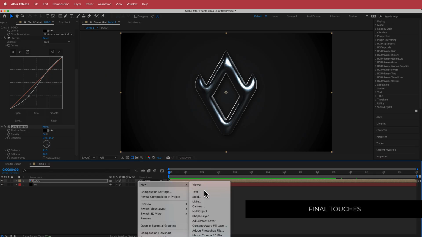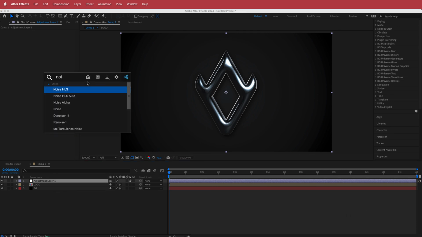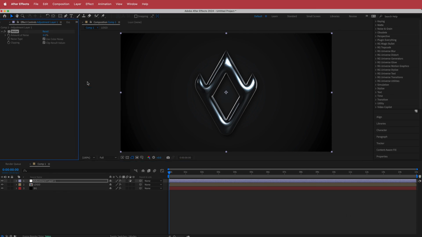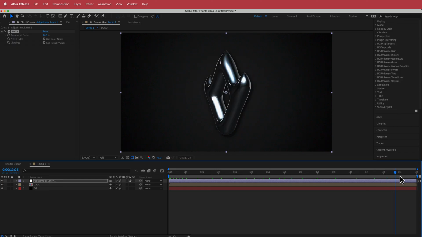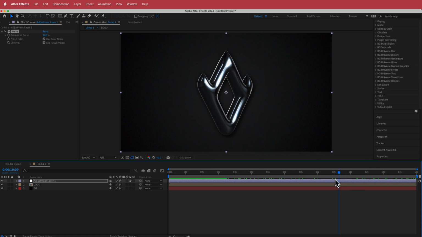What I'm going to do is create an adjustment layer, and I'm going to search for the effect called noise. And I'm just going to bump that up to about 10%. And when we pull all of that together, now we have our cool spinning logo that we created in Illustrator. We inflated it in Illustrator, and then we took it back to After Effects, and we were able to do some really simple things to create something that looks pretty cool like that.